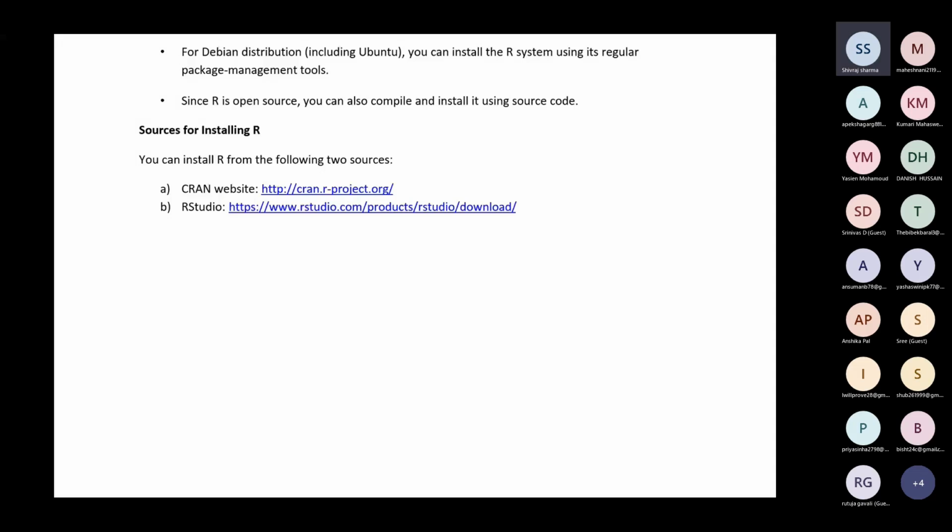Shweta, just a moment, let me see. Go for the CRAN R project on the home page. Yes, you can go on R 4.2.1 for Windows. Click on that.